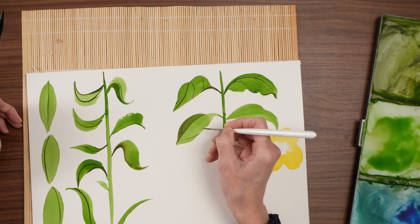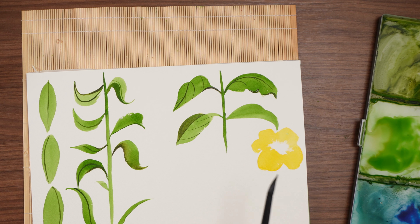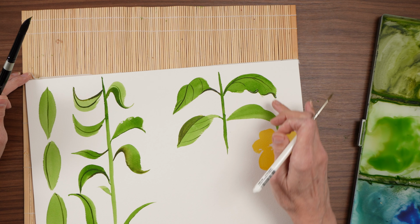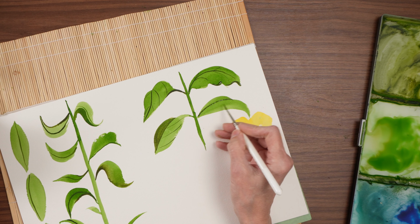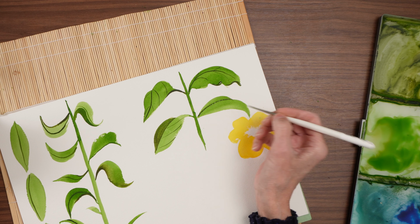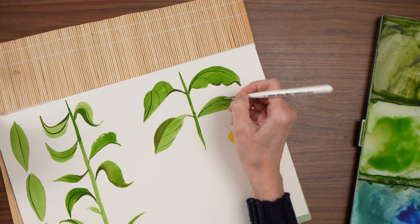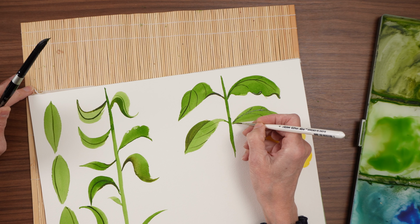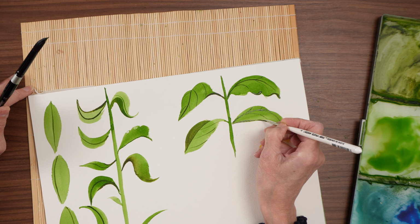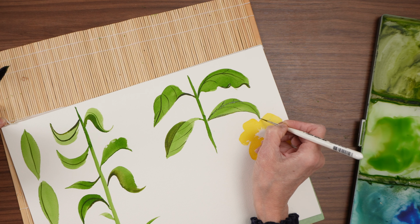And if it were folding in that direction, we might have some veins going like that. And on this one, I want this leaf to be turning under, very much like this one. So I will just follow that second line. And have those going like that. Again, I could add some shadow under there. In fact, I think I'll add it all the way down.